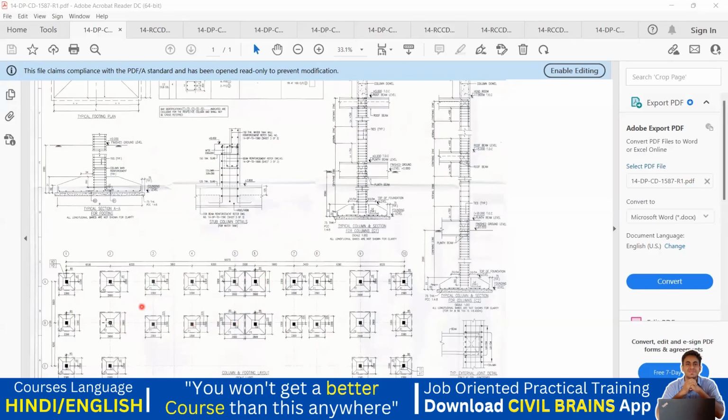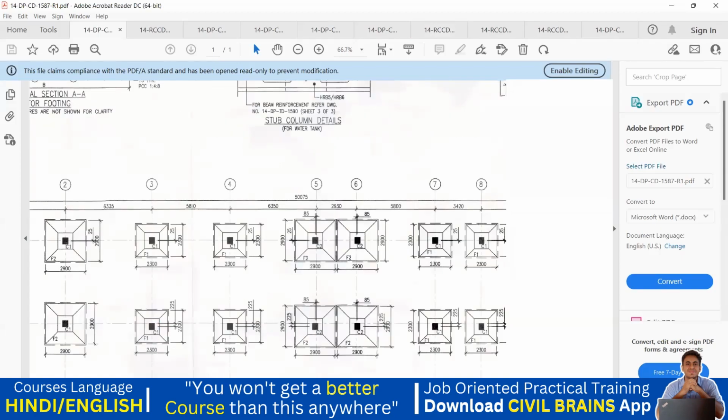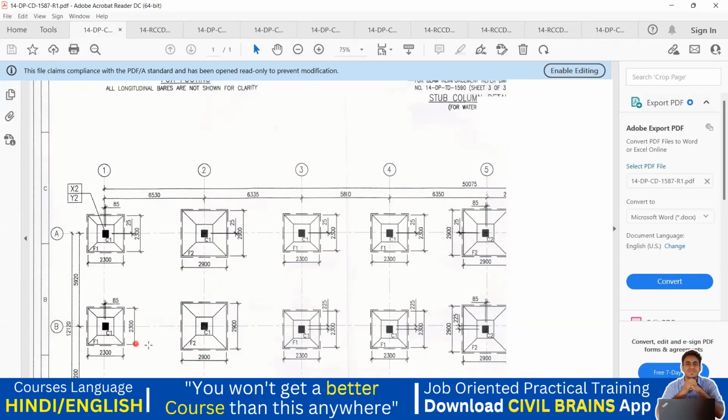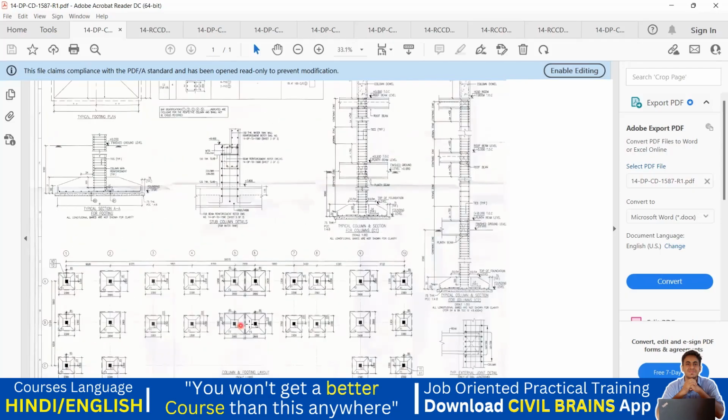First, I'll get into the footing now. So if I try to zoom in here, you can see footing is given. Again, it's very simple. F1 footing is given, over that C1 column is going to come. F2 footing, C1 column, F1 C1, F1 C1. Okay, F2 footing C1, F1 C1, and also the dimension is given. Got it? I hope this much is clear for you, right? So in this way, all the footings have been given.